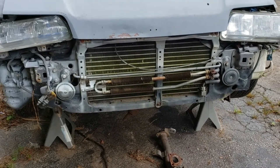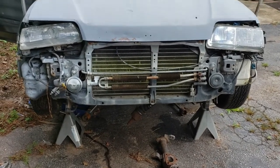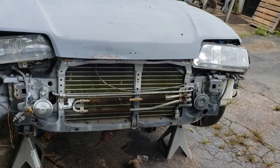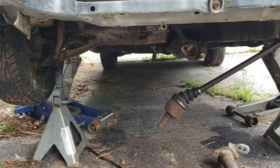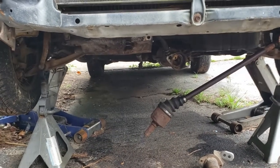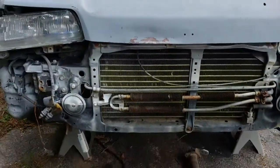Hello, thanks for tuning in. We're back at the EF Civic. If you didn't catch the last video, click the link above — we got the transmission in, turned it over, and it didn't fire off. We figured out that the fuel pump wasn't priming. We finally got it up there without a jack supporting it, picked up the transmission mount, and found a box of parts. We're going to go into replacing the fuel pump now — it's pretty simple, just long and drawn out.